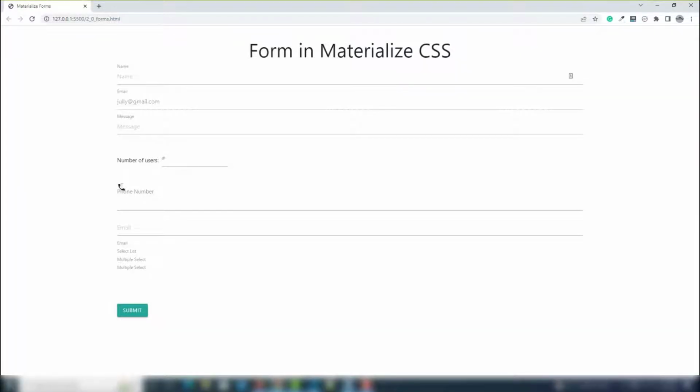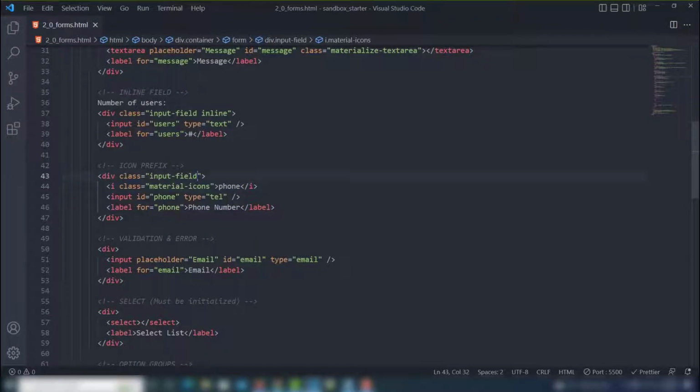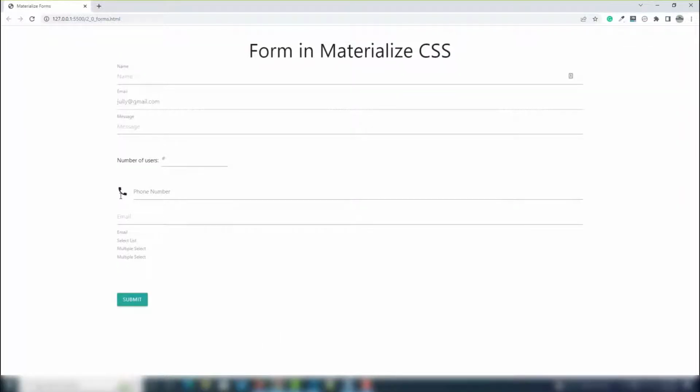But I want to display this one. After this phone icon, I want to display the line, so I need to use the class icon prefix. So then you will be able to see, as you can see, icon, and this is the input field.